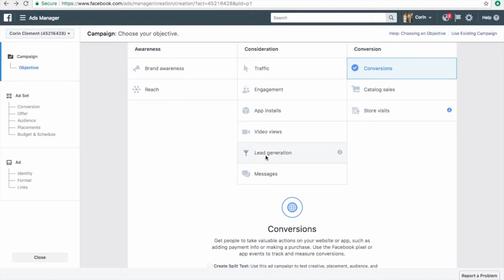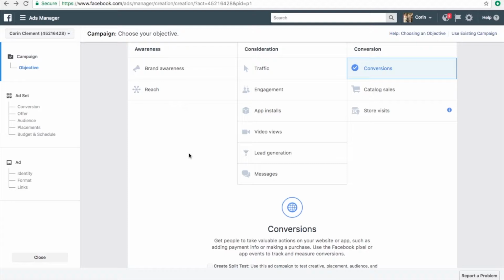Okay, so lead generation basically gives us the option to create Facebook lead ads, which is actually just more or less a form. It's almost the same thing as a landing page, but it gives people the option to submit a form before they can actually see the ebook or web page itself. And again, I'll have another video on that, breaking it down.